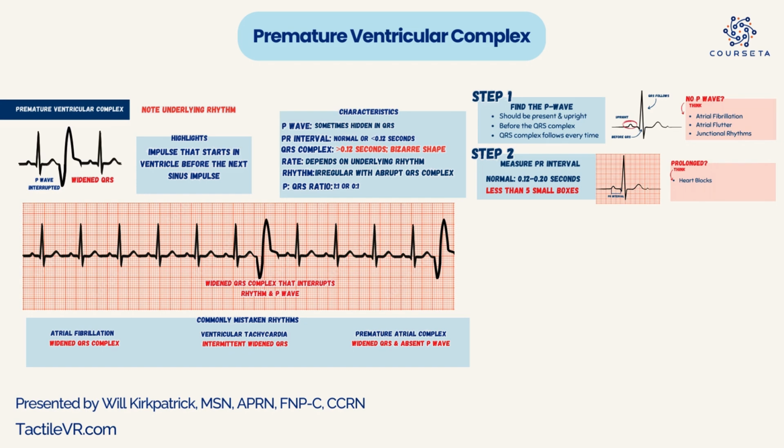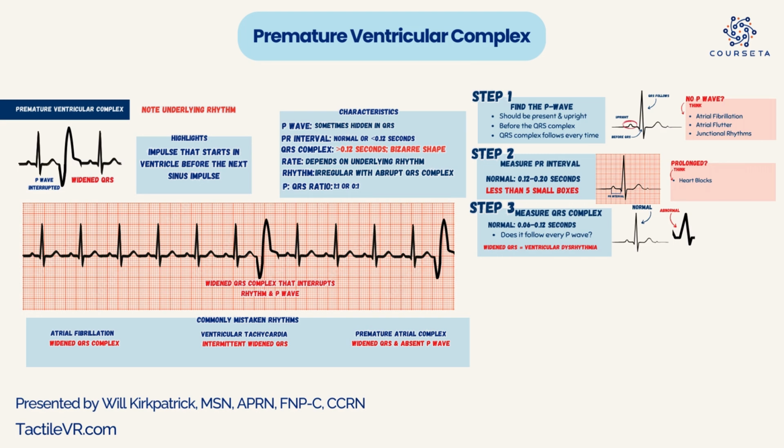So next, moving on to step number 3, measuring the QRS complex. As you remember earlier in this course, the QRS complex is going to be telling us if it's a ventricular rhythm or not. So we're in ventricular rhythms now. So what does it mean? If you have a widened QRS complex anywhere in your rhythm, you can narrow your options to ventricular rhythms. All right, so the characteristic once again is that there is a random and spontaneous widened QRS complex that interrupts the rhythm and the P wave that's coming up next.